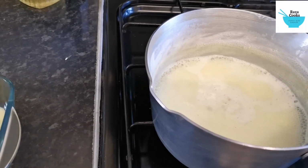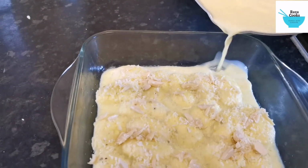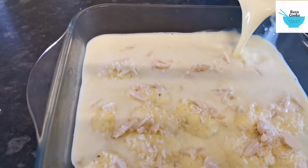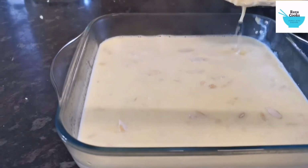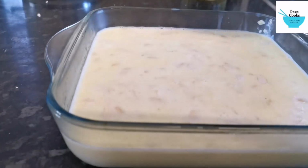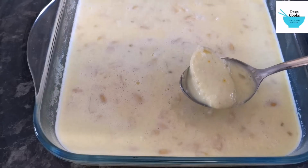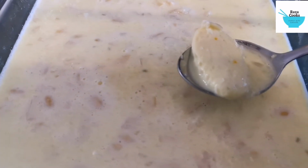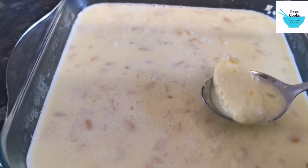Okay, the milk is now done. It's gone thicker. So you pour it in. Okay, so that's your rasmalai done. It came out really good, mashallah, tabarakallah. We're now going to let it cool down before we put it in the fridge.